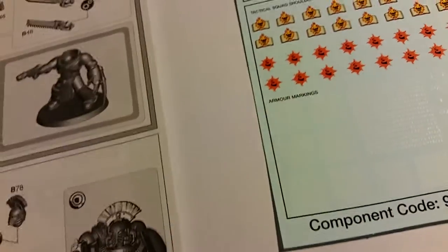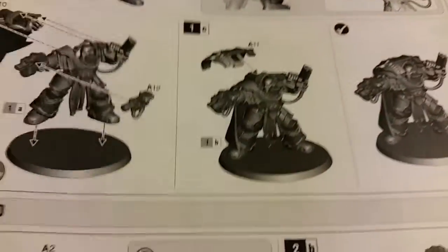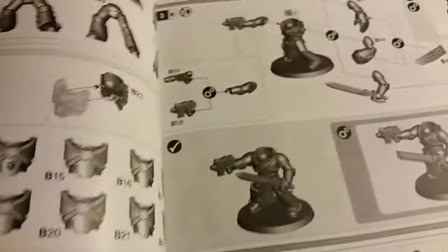Don't really know this background, I'll have to read it, I think. But yeah, I am actually liking the way they do the build things now. I really do like them. I don't know whether they still do it in other bits, but yeah, this is cool.